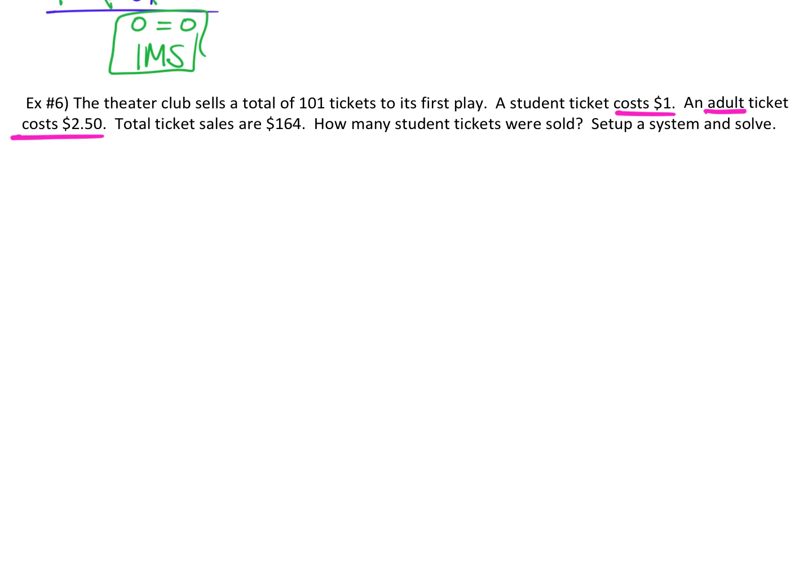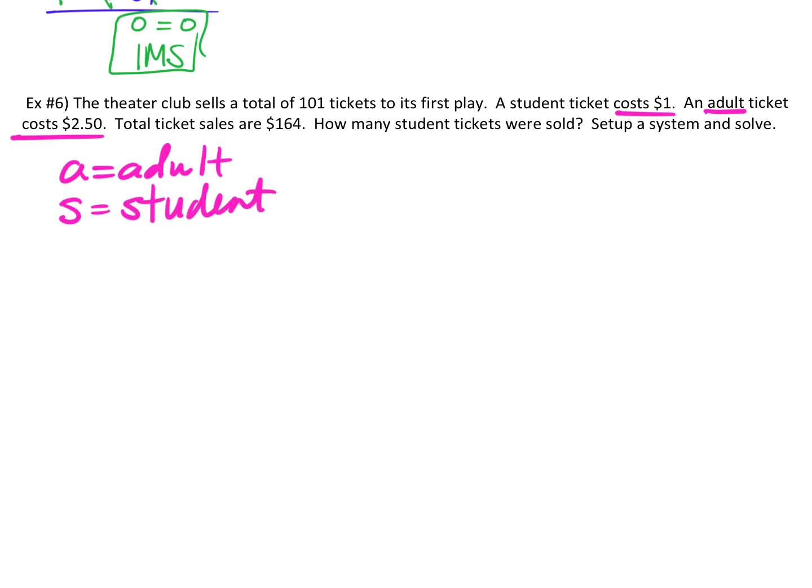Okay, so here's the thing that I think people struggle with the most on these types of problems. There's two things going on, right? There's a quantity, a number of tickets being sold, and there's also a value of the tickets being sold, money. You have to keep those things separate. You've got to keep the money together over here and the number of tickets together over here. So you're going to write two equations. Can anyone tell me the equation that we would write? By the way, you should always define your variable. We're going to call A our adult tickets, and we're going to call S our student tickets.